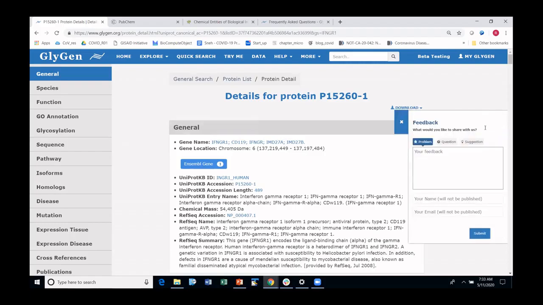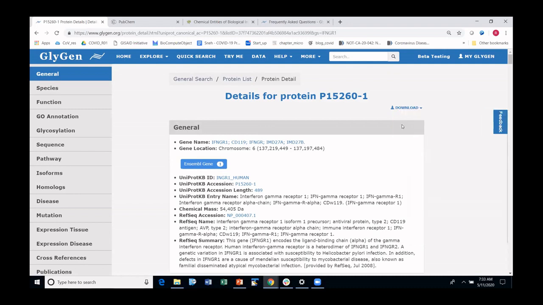Mike showed you the feedback mechanism. You can tell us if there's a problem in the protein page, if you have a question, or if you have a suggestion. One good thing it does is that when we get it, several of us get it actually, we will know which URL you are referring to. That way you don't have to type it in or copy and paste it in, and we can easily tell your feedback, where it came from, and it allows us to troubleshoot and also provide you answers or improve our resource.